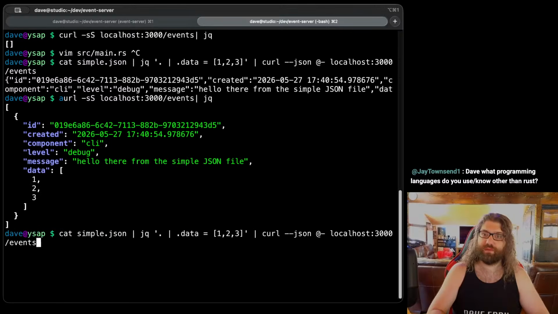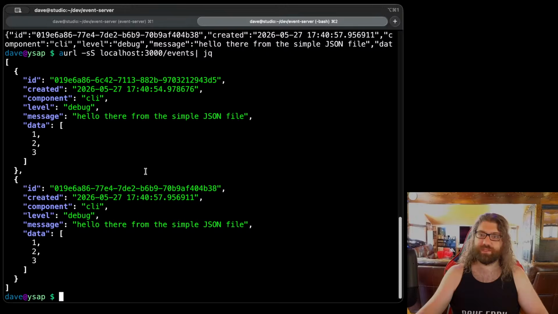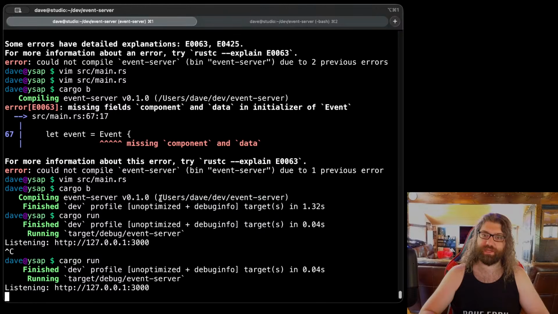Okay. Let's put another event there. We can still see both events. The later timestamp one shows up later, towards the bottom of it. That's good. And then we would want to delete things from the front as they grow too big. So that's a simple thing to do.